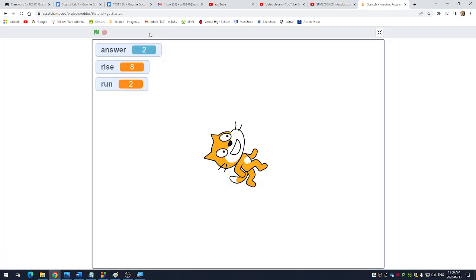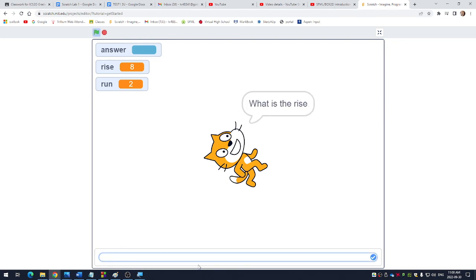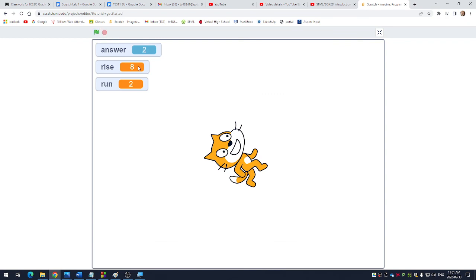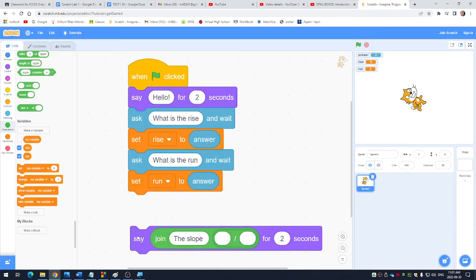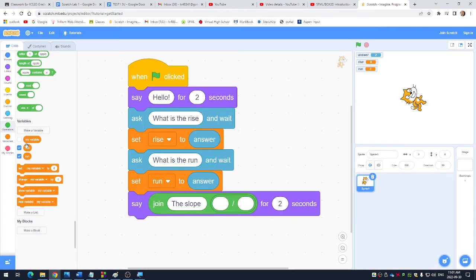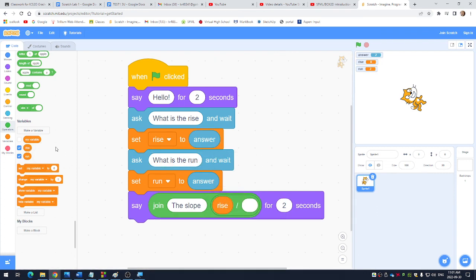Your job is always to ask someone something or get someone to type something in for you, whether that be through keyboard, mouse, or joystick. And then you crunch those numbers. So in this case, it's as simple as just asking them for two numbers. You store that info inside of the computer in the memory called the RAM. And then you output something. You do some sort of equation. You print graphics on the screen. Whatever you got to do, whatever the program's job is to do. This one is simple. Its job is just to compute the two numbers, divide them by each other.